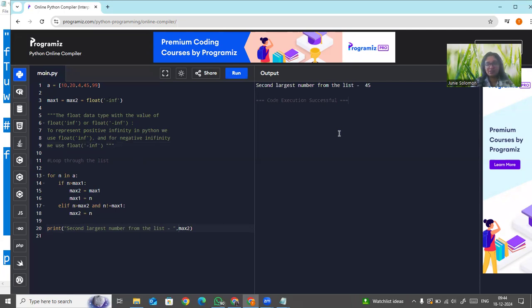We have another two ways to write this to find the second largest number. From here you can also find the first largest, it's so easy. First largest number from the list is max 1. So we did it, right? The first largest you can find, the second largest also. It's so easy. We can find it using other methodologies too.